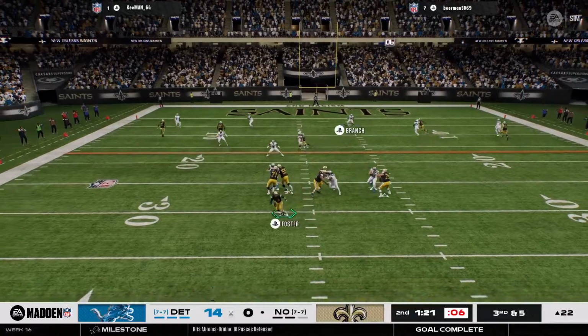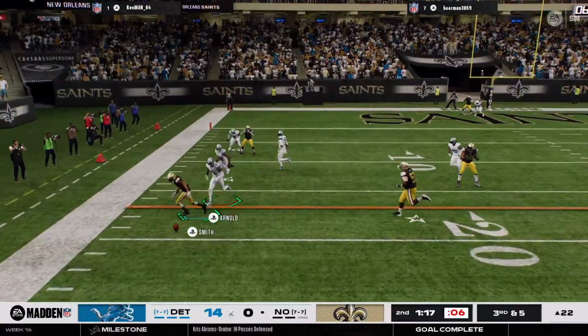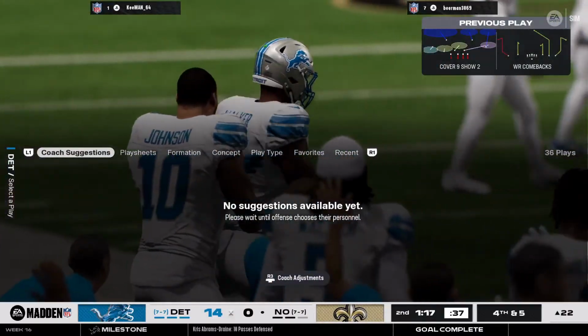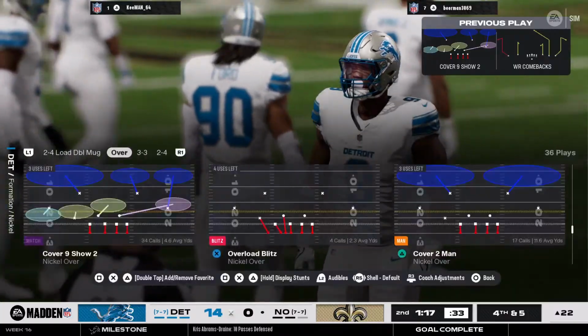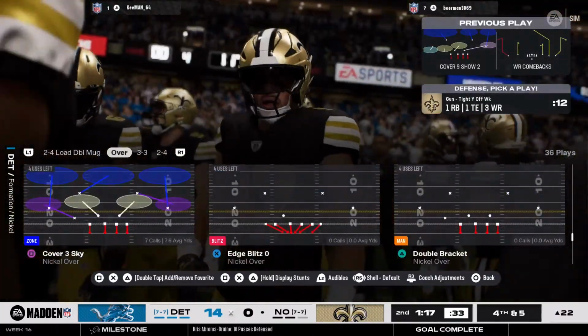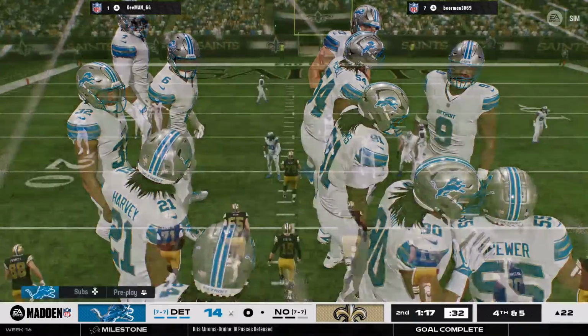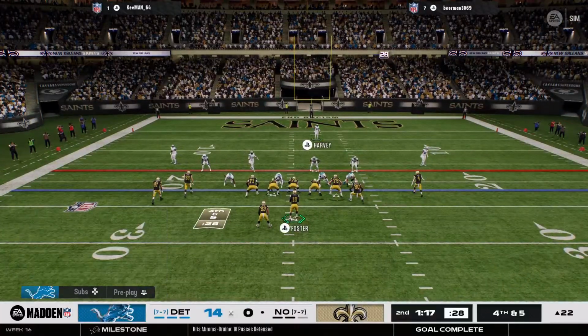Now Foster from the gun on third down. He throws it on the move but can't connect as that falls incomplete. They certainly did a nice job improvising there, extending the play, hoping someone would come open downfield, but they never did. And no move to get the offense off the field. They're going on 4th and 5.